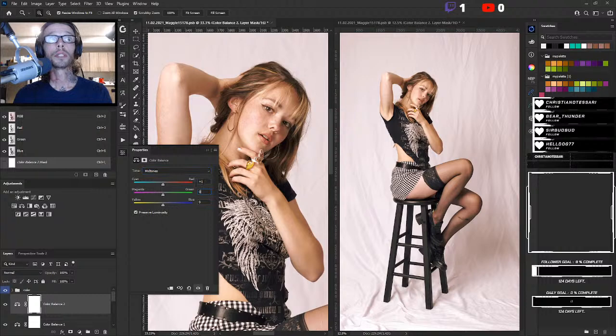Alright, so midtones might be unnecessary. See what the blue does real quick. Alright, cool. So we're going to move that to 0 as well. Let's go to the highlights real quick.